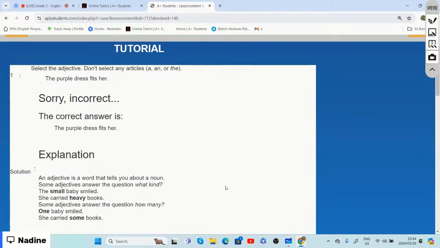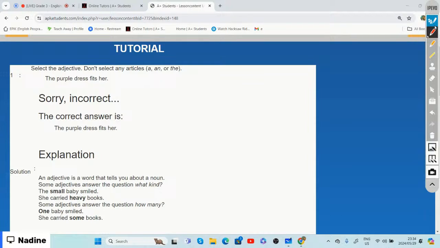And we said that adjectives tell us more about the noun, right? It either asks the question what kind, or it asks the question how many. And remember, words like articles are not adjectives, right? So do not select articles. Articles are words like a and the.